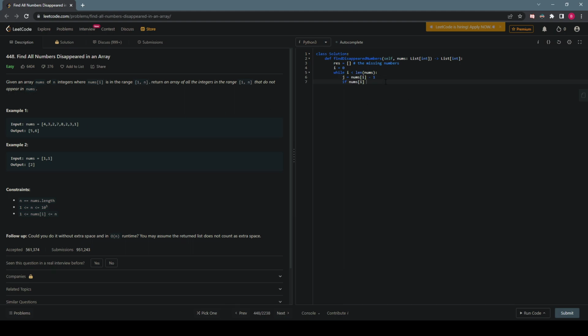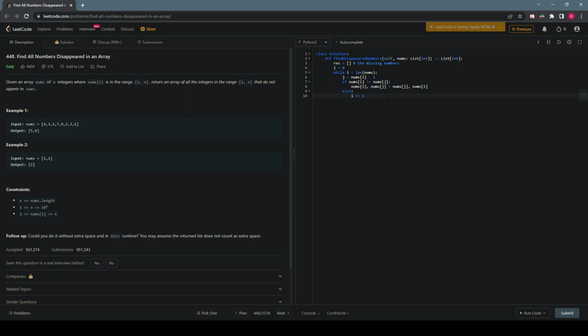So we want to see if the numbers are the same there. So if nums[i] does not equal nums[j]. Basically nums[i], we get 4 here, and then nums[3], because that's where we want it to be. And if this is not in there, we want to swap it, right? So we do nums[i], nums[j] equals nums[j], nums[i]. And then else, if it is there already, we want to increment i by 1.